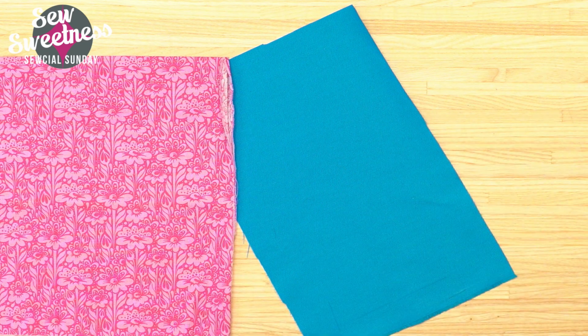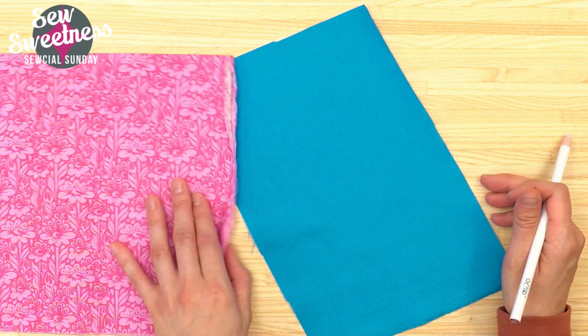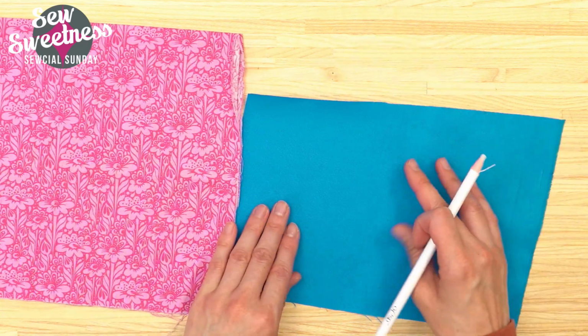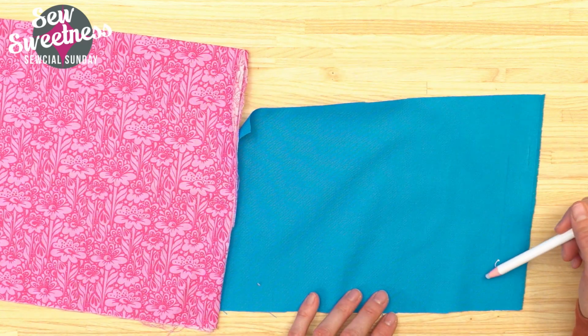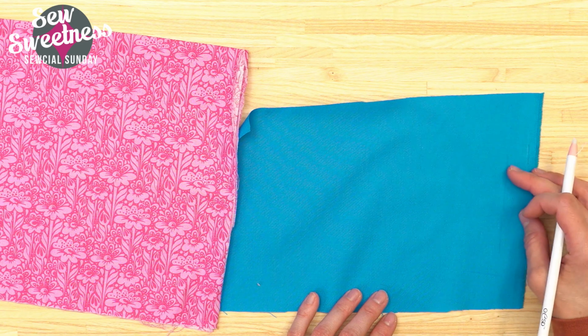All right, so I've got my iron here. I've got a Kona cotton solid and also a scrap of Tula Pink fabric for my print example. And you can see my little lines over here. This is from marking earlier and using my iron. So it does leave, as you can see, a little bit of a trace. It's definitely more apparent in the solid.